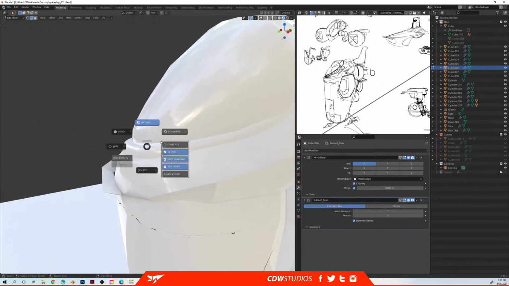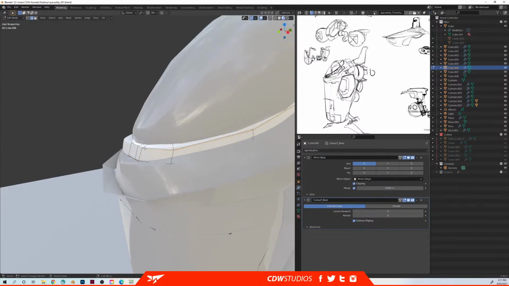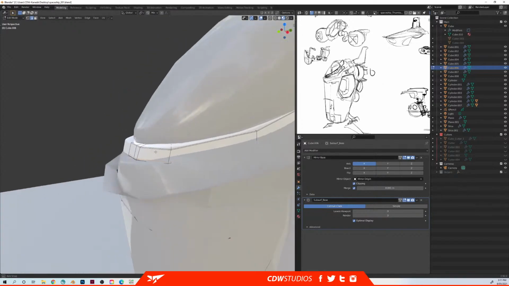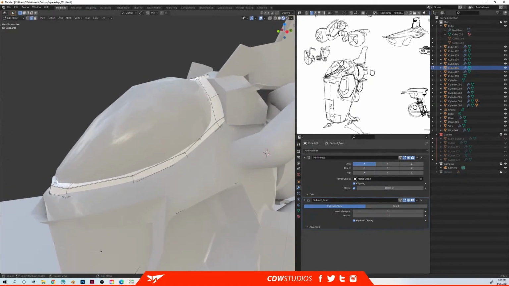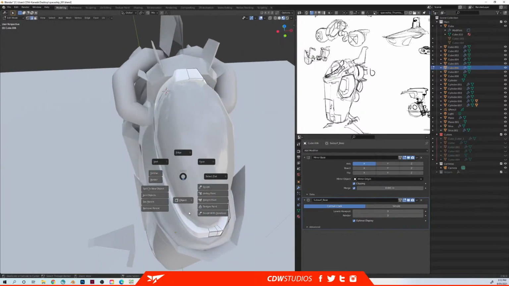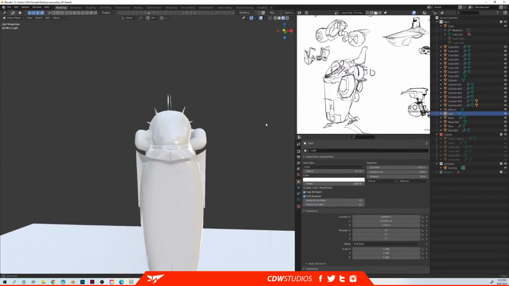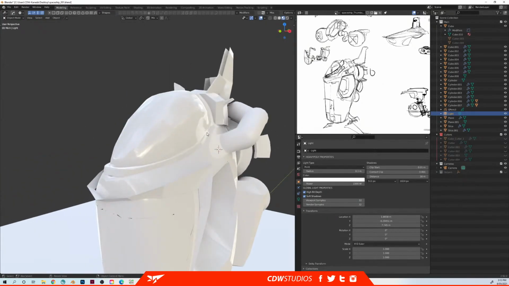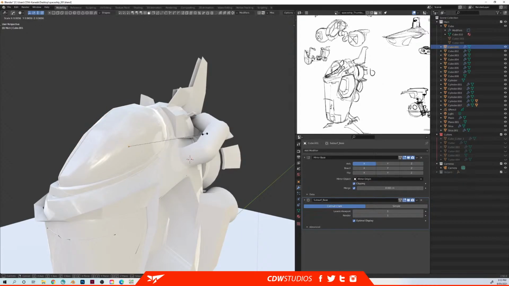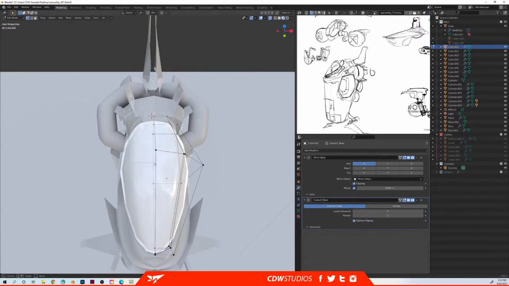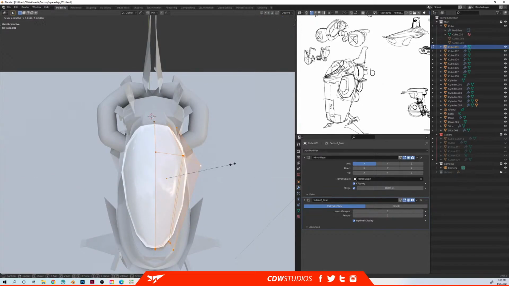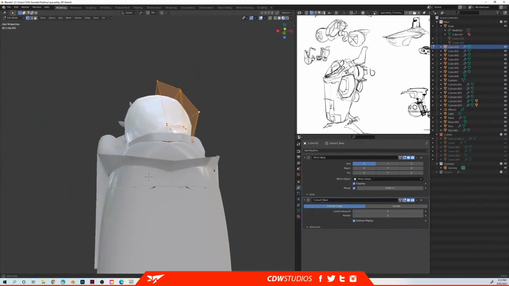Turn that into a subdivision surface as well. A couple of control loops in here just to sharpen that out so we get some nice smoothing, but only where we want it. Making this a little bit thinner.